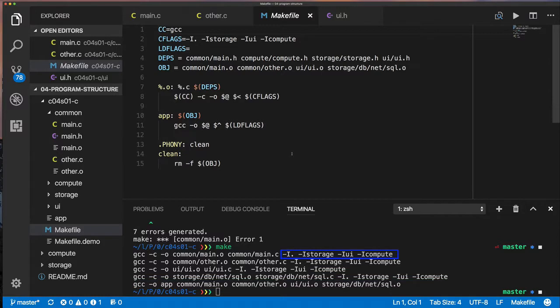And there are some other things: when I was compiling each file, I had to provide some other options to the GCC compiler to tell it in which directory to look for include files and all these other things. And this leaves out a whole bunch of things that I could have done in terms of passing to the linker.